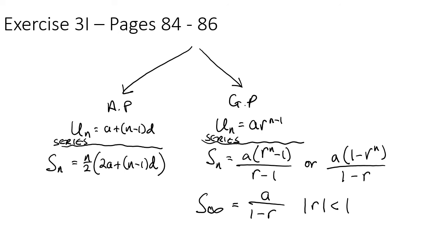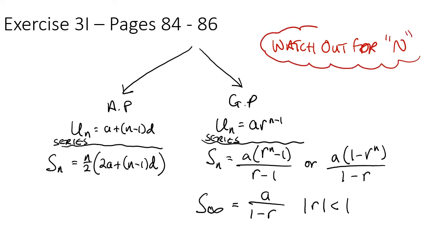Now on these questions, the thing you need to watch out for is n. Yeah, the value of n that you use in the formula may not be the same as the number of years or the number of folds. You saw that in the last one. So do take care. Sometimes you might need to add 1 to n or take away 1 from n. But make sure you work out what n is. Don't assume, oh, 20 years, n is 20. It may not be. You may need to make an adjustment. So just watch out for that when you do these questions.